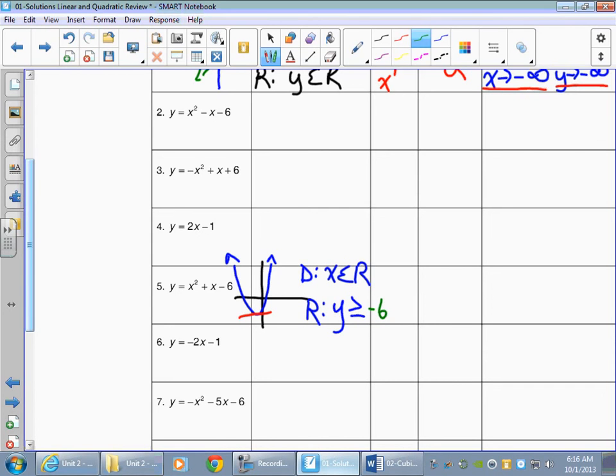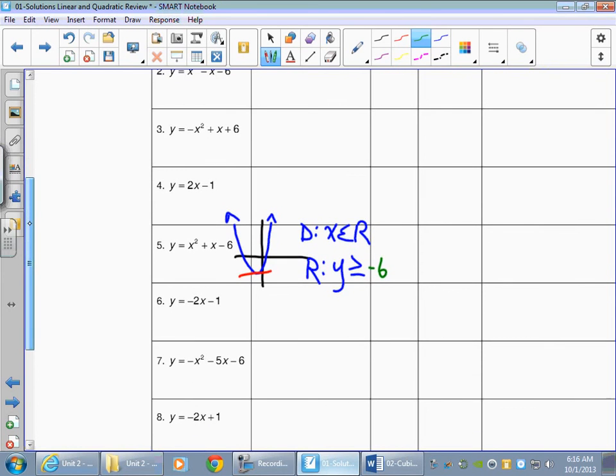And that makes sense if we just plug numbers in here. When I put a 0 in, I get 0 plus 0 minus 6. When I plug a 1 in, I get 1 plus 1 minus 6. Actually, I'm lying to you. It's going to be slightly below that, but I can't see very well from the graph. So just to get an idea, if you sketched it, you would have got a slightly better answer for this. But that's approximately what it is.